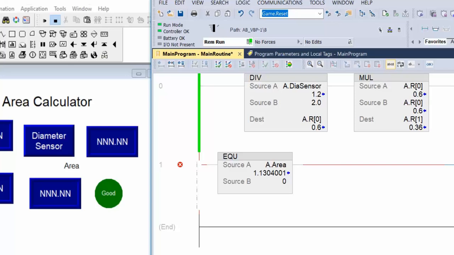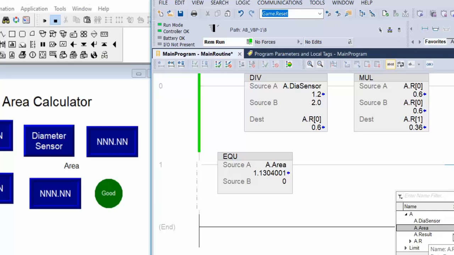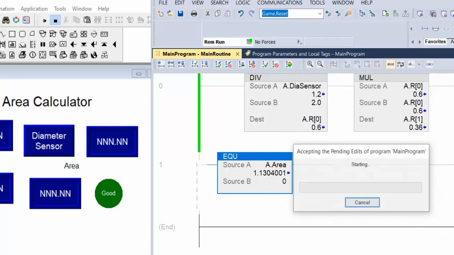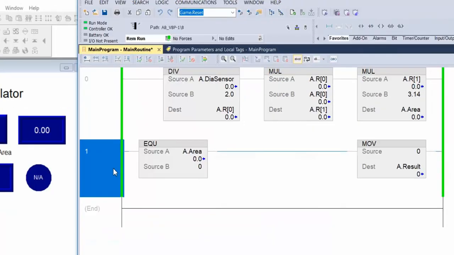Of course, you can use clear, right? So move to the tag that's supposed to be the result. So this is area, and then we can choose the result, which is double integer. You can see here, we use 0 to represent not available, right? And if we finalize, we can try it to see. We have the first situation when it's 0, not available shows up on the HMI.